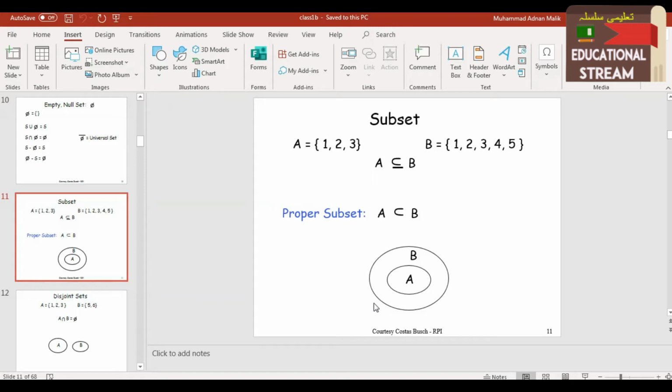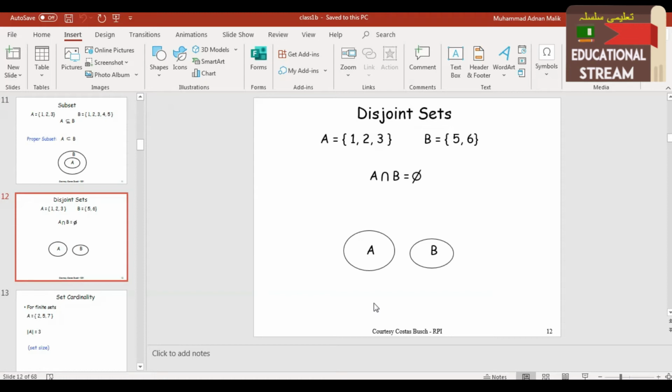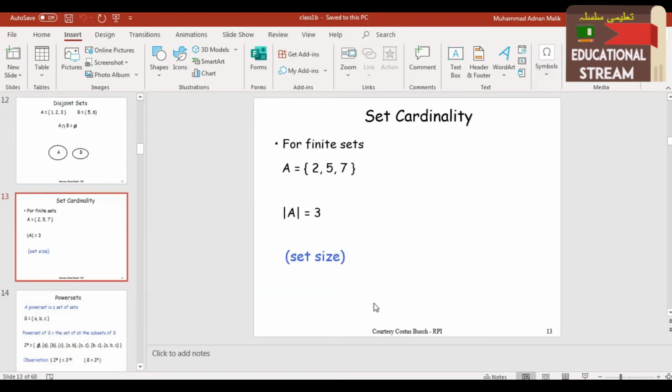Now disjoint sets: any sets whose elements are not common. As you can see, A consists of 1, 2, 3 and B consists of 5, 6. So A intersection B will be equal to phi.